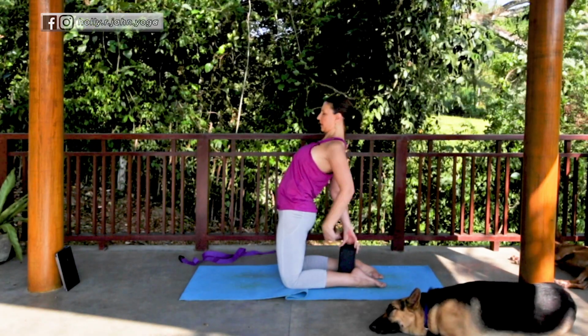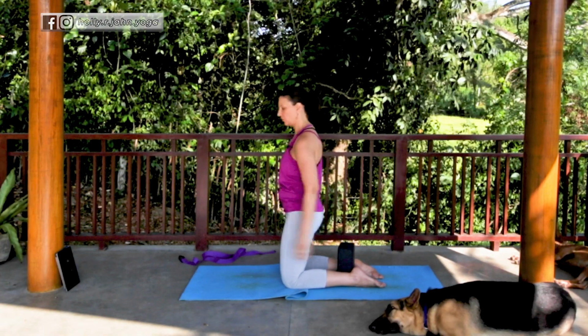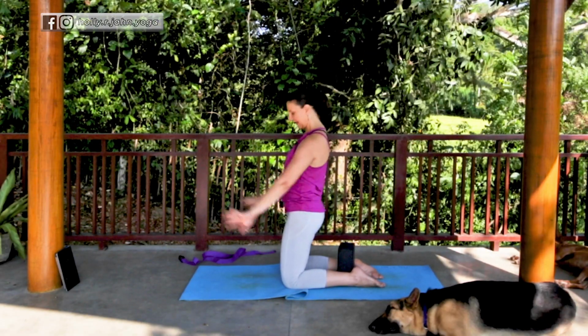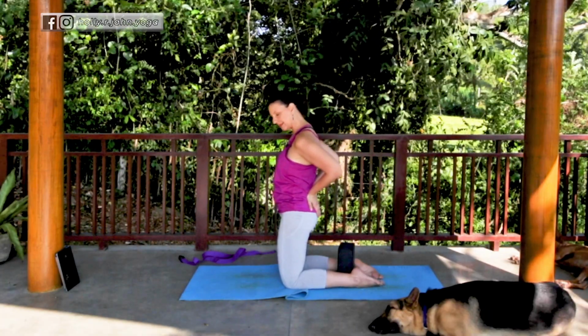Inhale, chin to the chest, walk the hands back to the hips if they're not there already. Exhale, release, let the arms and the shoulders go. One more round. Bringing the hands back again. Repeat anything we've done already or go all the way to the heels.